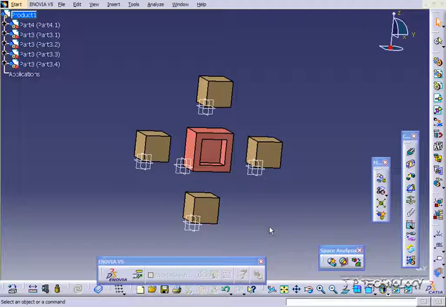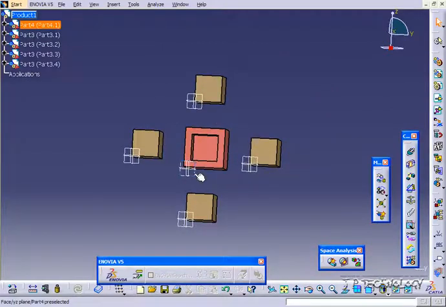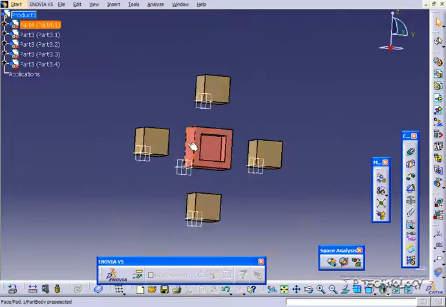So what we're going to be doing is using the angle constraint to create different angles between all of these faces. Now, the angle constraint can be found on the toolbar over here, and we're going to select the brown squares first, and rotate them and create angles between them and the flat surface here. So let's start off.